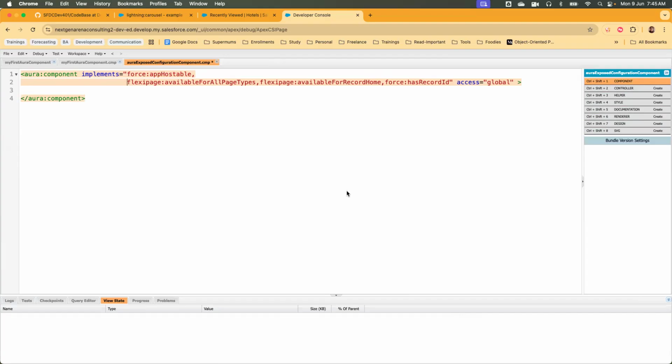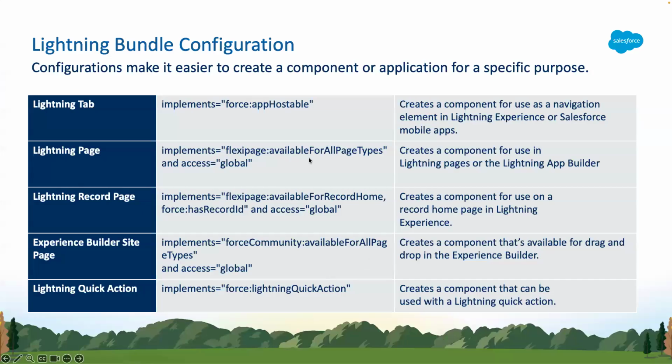Now, the most important thing is understanding which one to use when. Placing everything is not a good practice, all the implements, because implements also means the interface has to check it. That is why it's important that you understand how to do that. Only remember the ones which should be included in your Aura component, not everything.